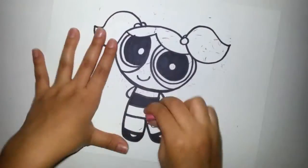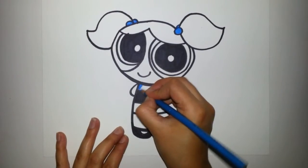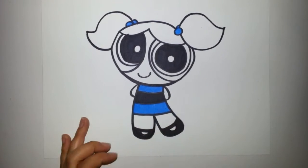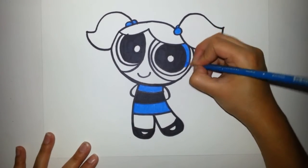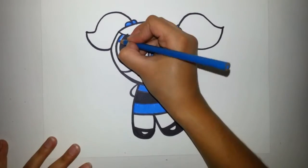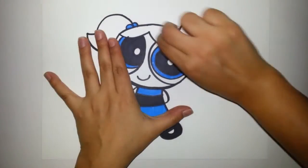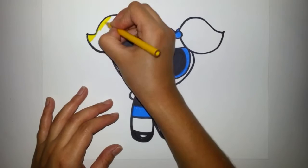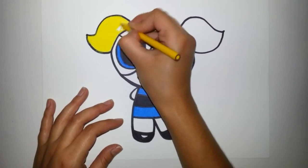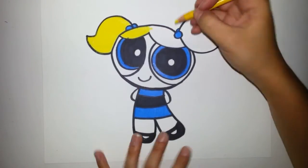And erase. Alright, now it's time to color. So Bubbles is all blue: her dress, her eyes, and her hair balls. I don't know what they're called. It's a hair tie that has little balls. And then her hair is yellow. But you can color however you want.